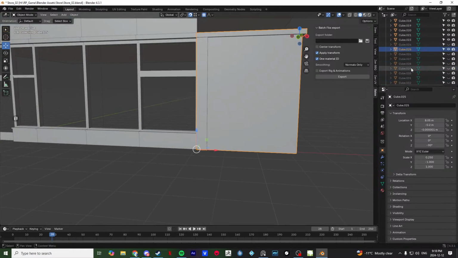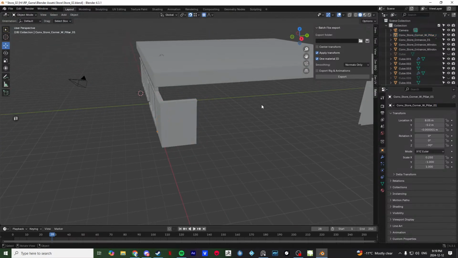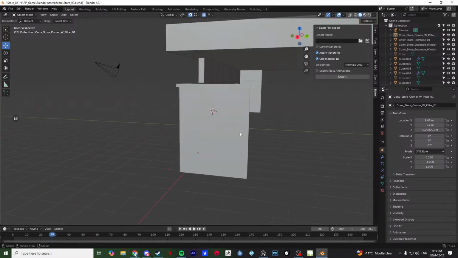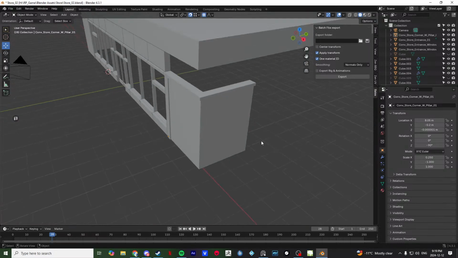So this is convenience_store_corner_width_pillar_01. Just trying to make these naming conventions as accurate as I possibly can.